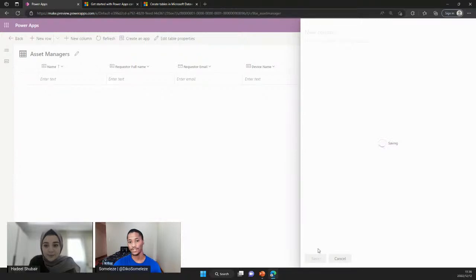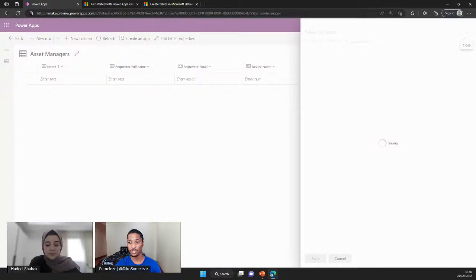And then the last two columns would be the request status. So this one is not ideally going to be filled in by Hadil, but instead it will be filled in by the background processes that we're going to have set up for our application, where it automatically fills it in. So that's something that we're going to do.